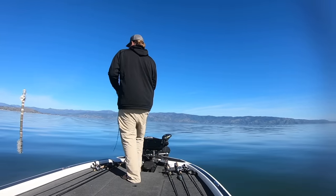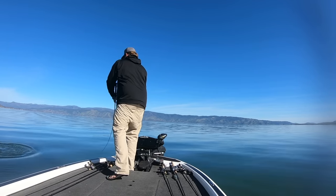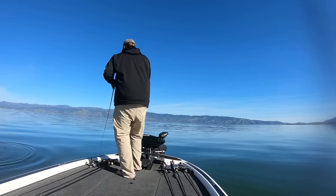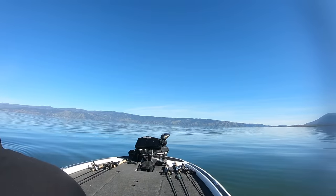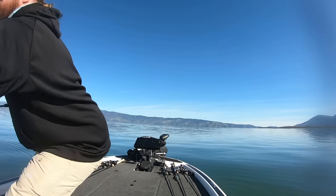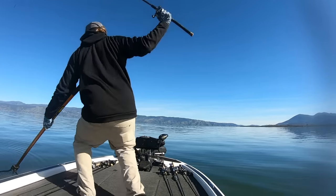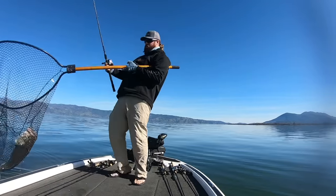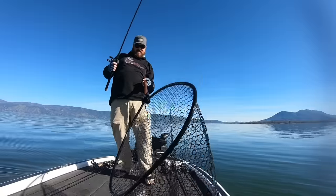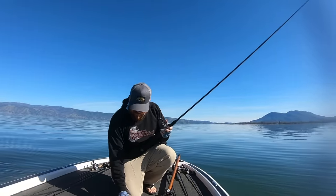And it works in cold water. I'm talking cold water. I don't care if you live in the north, as long as your water hasn't frozen hard yet, this technique works. I have personally caught them all the way down to 37 degree water temperatures, burning a crankbait on an 8-to-1 reel. It works. It triggers a feed response completely separate of every other bait category.